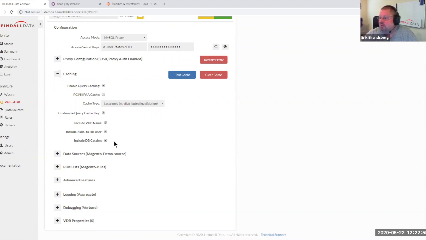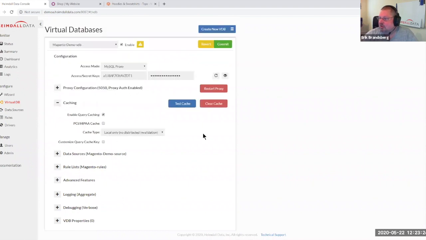So these help to ensure that it's unique, but in some cases, you don't want, for example, the user to be part of that key, so that you can now share cache between multiple users. I can't think of many situations why you want the DB catalog, but you can turn that off as well. But these are all included by default.